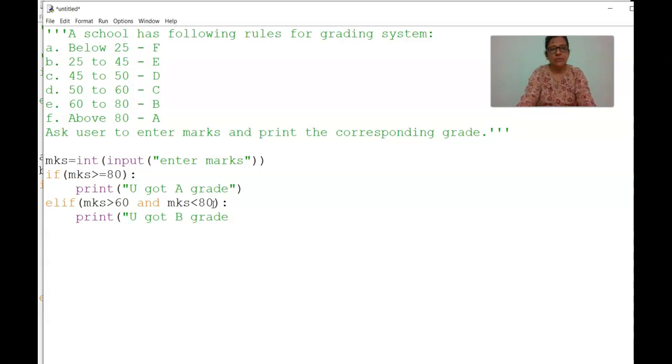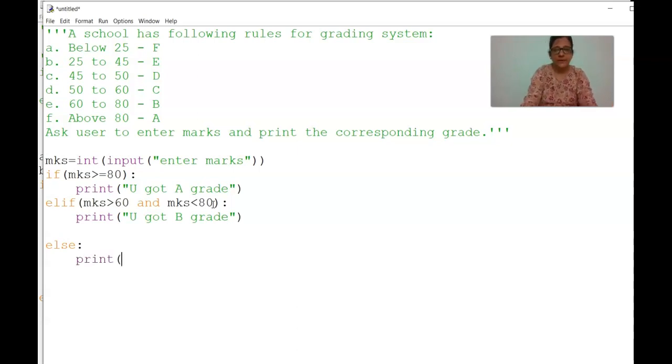Now I'm going to execute this, because this is a type of program you write for a few conditions. Don't write the program for all the conditions at a time. If suppose you have 8 to 10 conditions, it would be very difficult for you to find the errors if errors come. So is it not better to write small chunks of the program, or we can say modular programming.